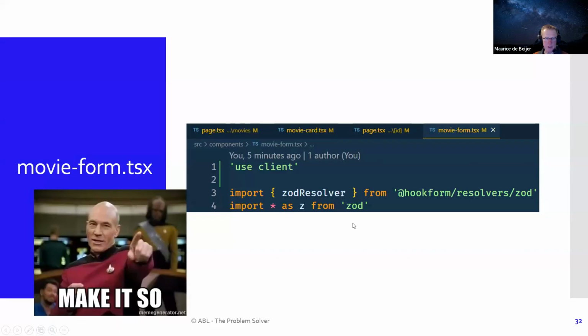No, then let's actually go and do this part. Let's make the first of these two pages server components and their children client components.